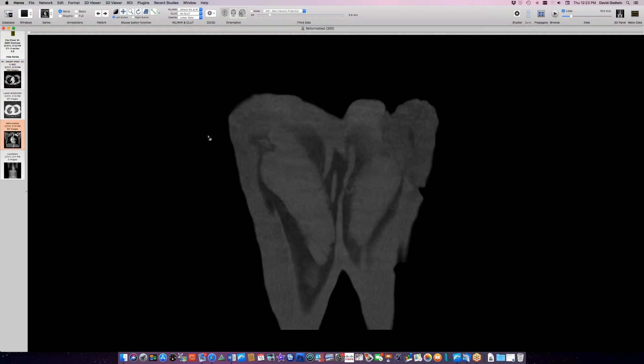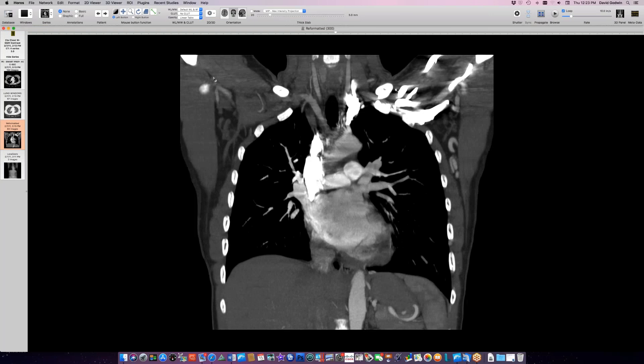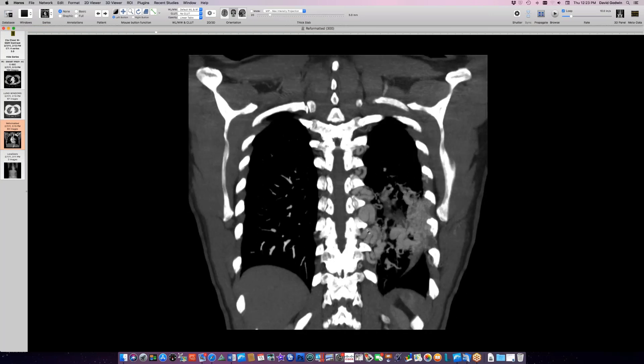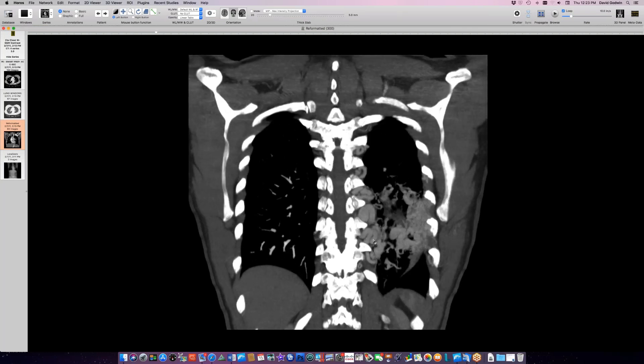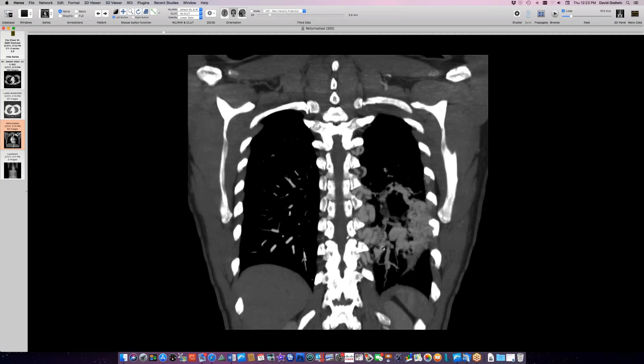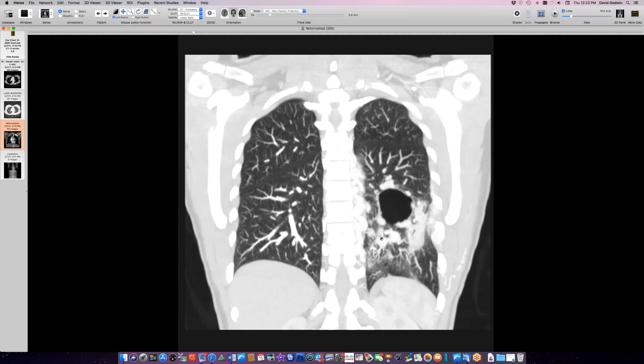On the coronal view you can see all these intercostal arteries that have dilated up, become very tortuous, and are feeding this cavity. This is not a pattern of vascularity you would expect with sequestration. All this dates from when she was 18 — decades before — when she had aspiration pneumonia in college, and the cavity dates from that time. It has acquired this blood supply because of inflammation of the pleura, with intercostal arteries feeding across the pleura into the lung lesion. That explains the hemoptysis.